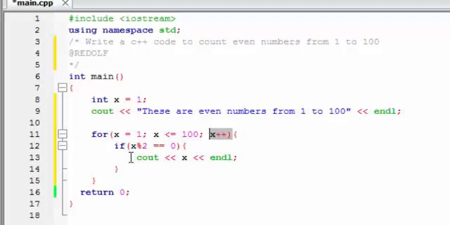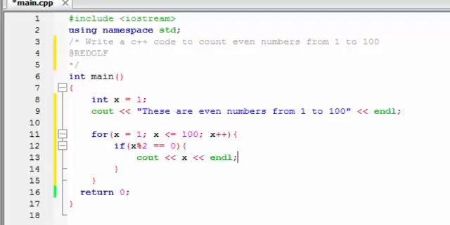Okay, and what we are doing next is we are applying modulus 2 to the variable x, and remember we have x in the for loop over here, so any number in the for loop from 1 to 100 is going to be taken modulus 2. If that equals 0, then it means that it's supposed to print that number out like so.